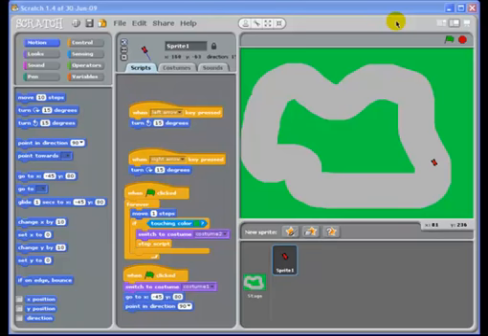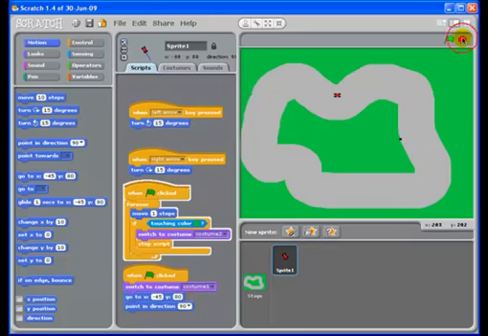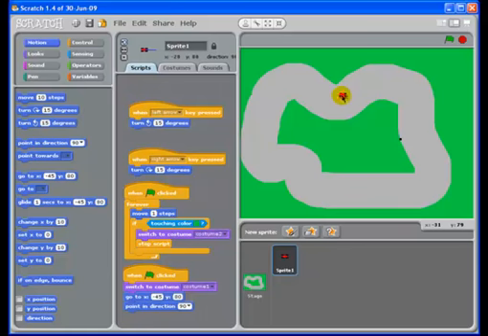Now it's not much fun just with one car. In fact, what I'm going to need is 2 cars, so maybe a second person can race. So what I'm going to do now is I'm going to take this sprite and I'm going to copy it. So if I go right click over this and go duplicate, I can now have 2 cars, except for both of them are red.